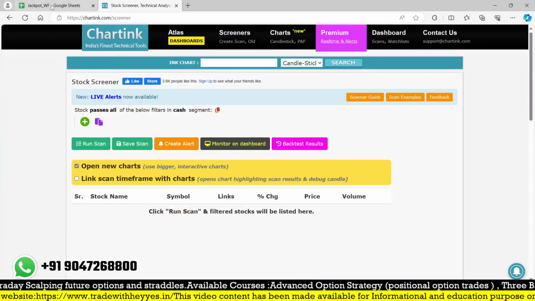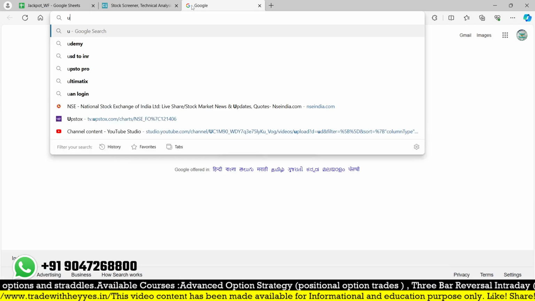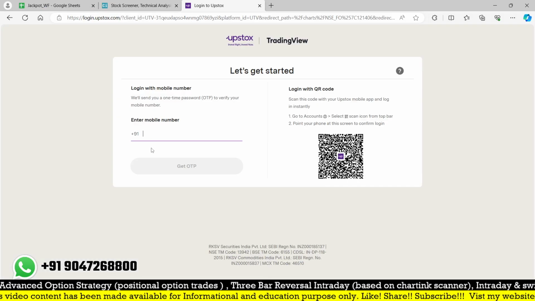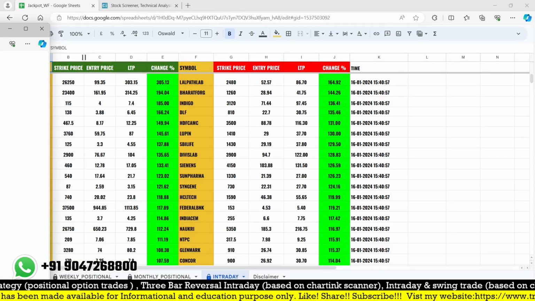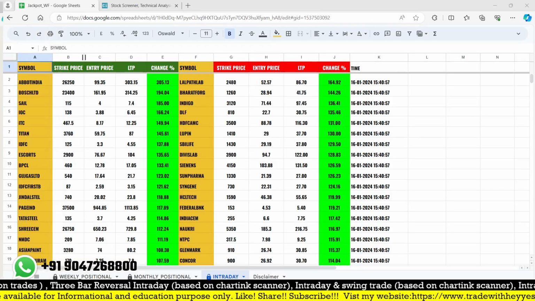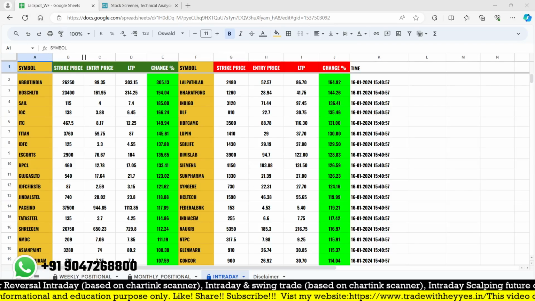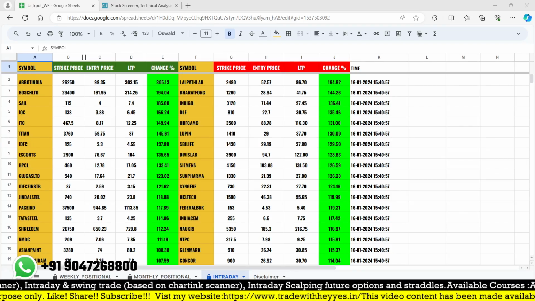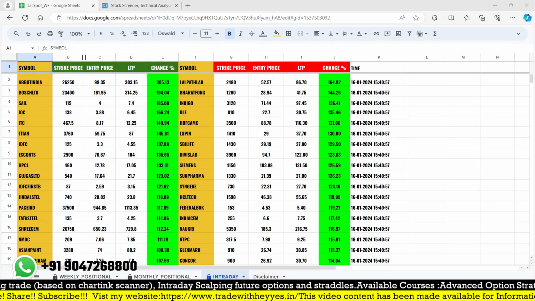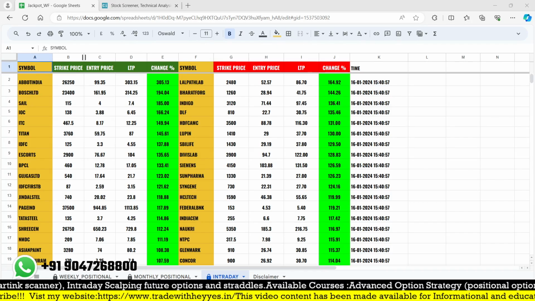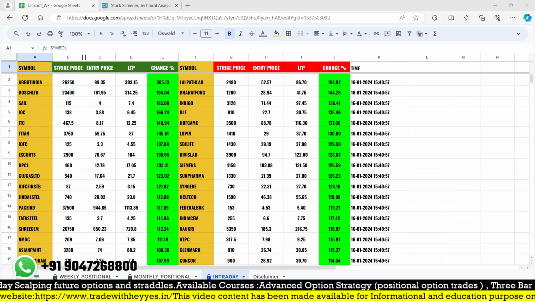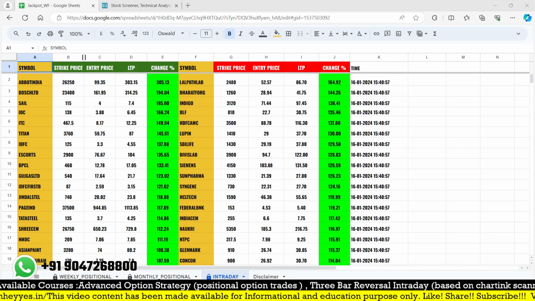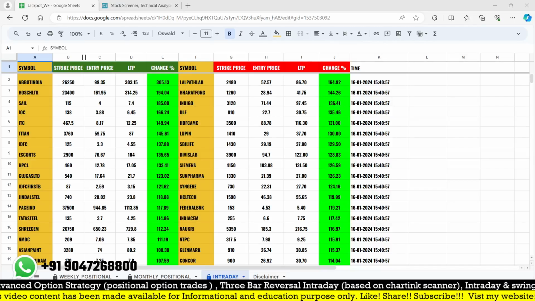So before that we need to check how this particular scanner will work. It purely works based on the Camarilla R4. We are looking for the option side which breaks the Camarilla R4 level in the intraday time frame, that R4 which we are looking at in the option chart. So once that option breaks that particular higher level, we should focus on the breakout. Okay, so let me check this option.